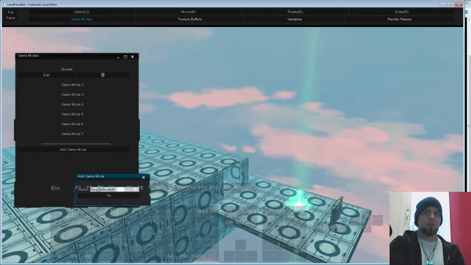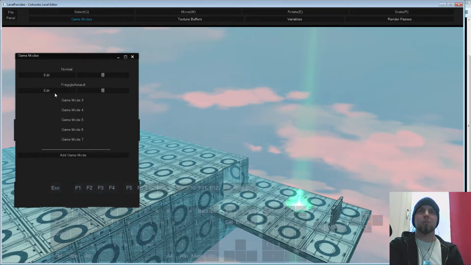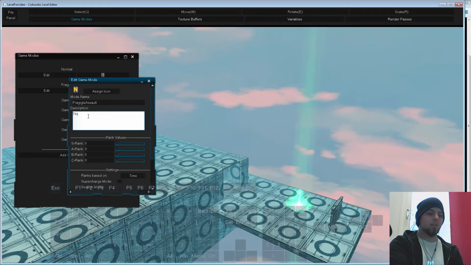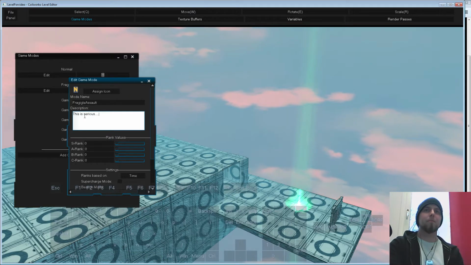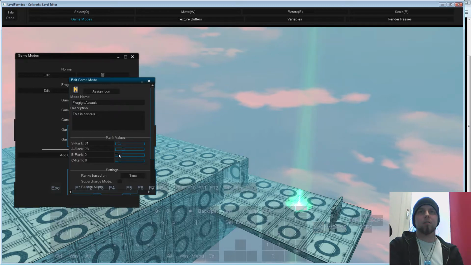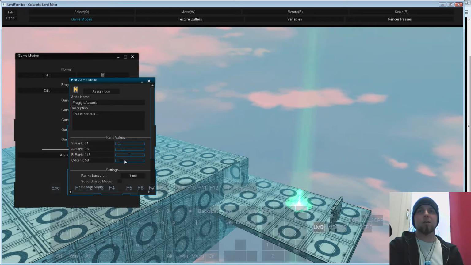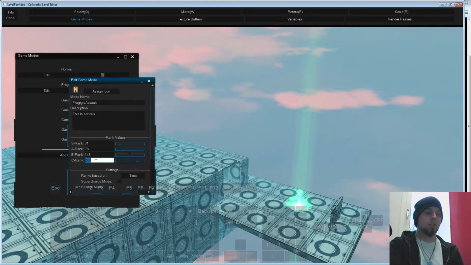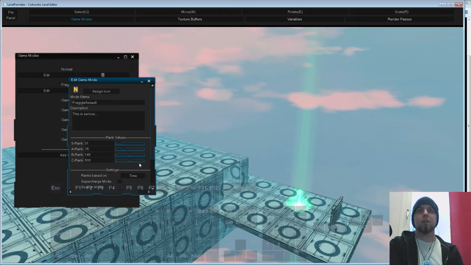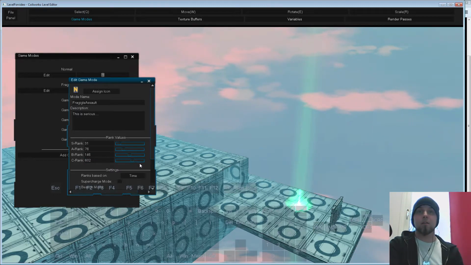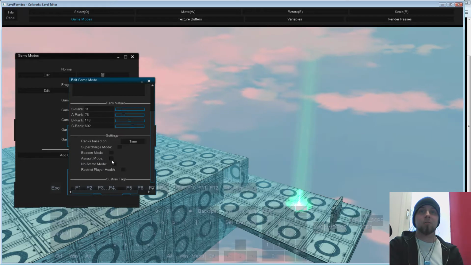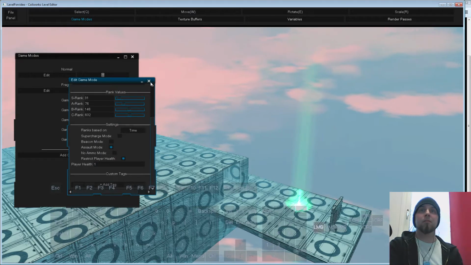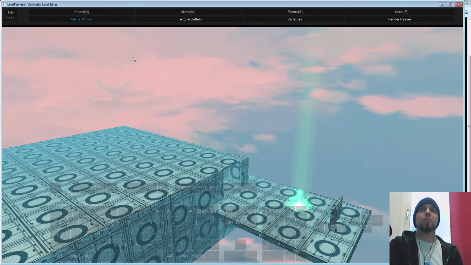Fragile Assault. You can name them whatever you want. Let's just, this is serious, and let's give it a little more time for these ranks. You can add a value higher than the slider almost all the time when you see a slider by just writing in the values. Let's put this at 500. Now the slider goes up to double that. Okay, so like this assault mode, and let's restrict the player health. You can write in a value, but let's just keep it at 1. And that's our second game mode.